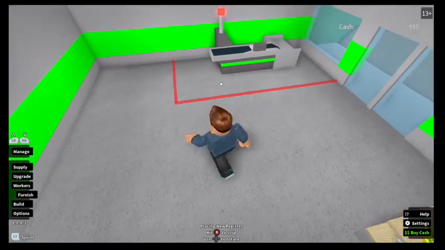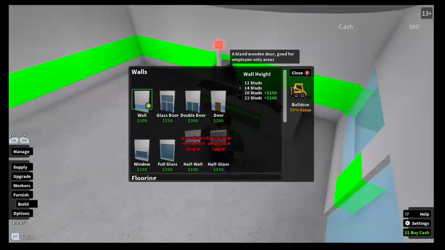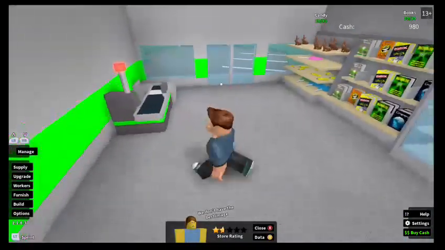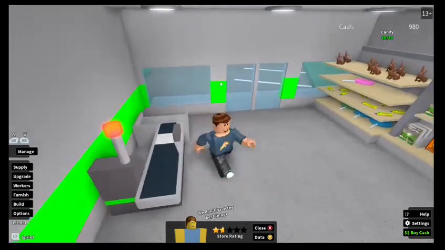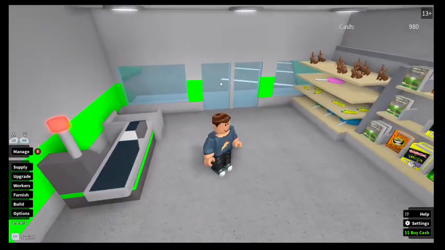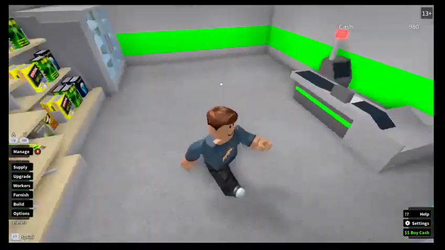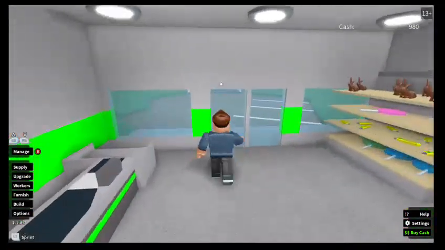Now I'm going to go to workers, furnish. Go for supply. Now it's got furnish. Gonna have the nice freezer. Let's have a freezer. I'm gonna open mine in a minute.